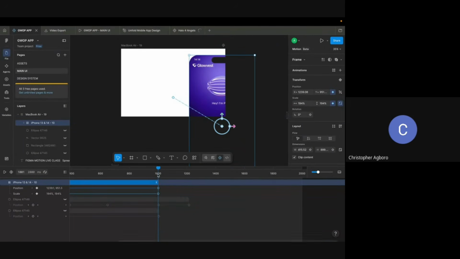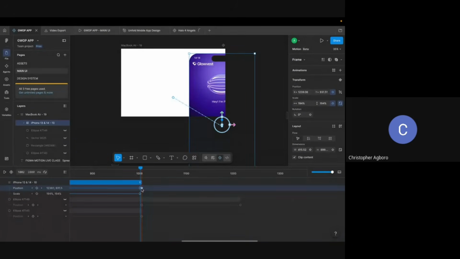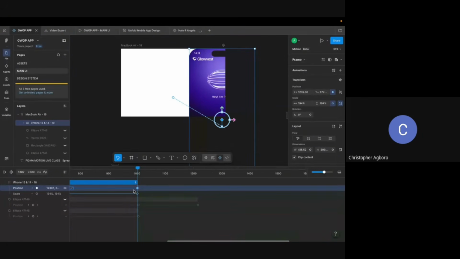You just have to make sure that you have not moved this timeline away from here, because if this shifts even a little bit, any extra motion you put has locked in another keyframe. And the worst is when it's moved a tiny bit and has locked in a keyframe, and that keyframe is twinning with the other keyframe that is here, and your animation is moving weird and you are wondering what the issue is.